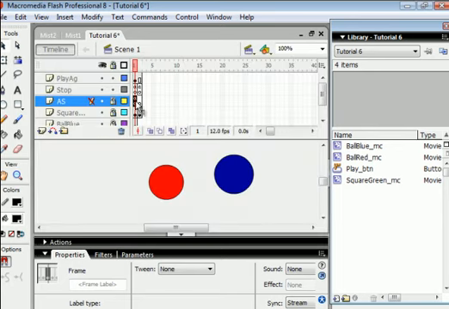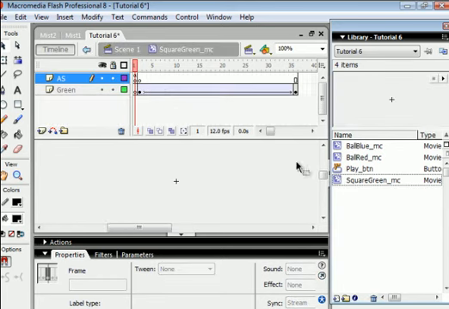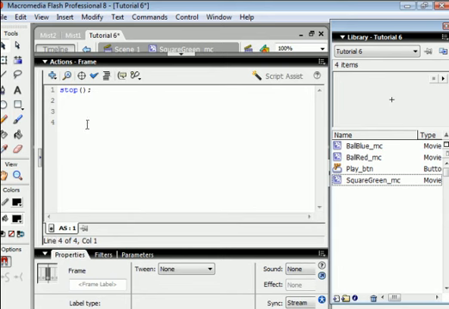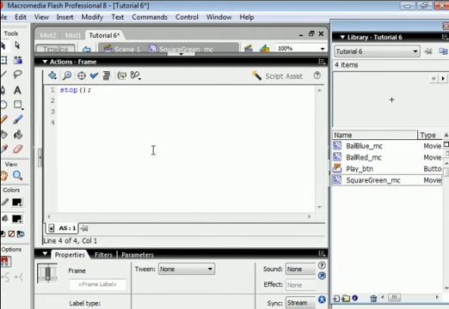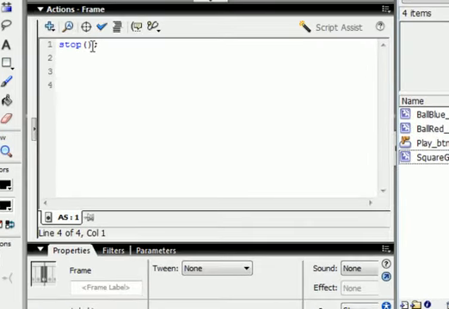If I go into the square green one, where we have this action code here on frame 1 that says stop. I didn't type that in. I opened this little section here and just pressed on here. But let's say we typed it in and we typed it in wrong. Let's say we forgot those curly brackets, those two open and close brackets.